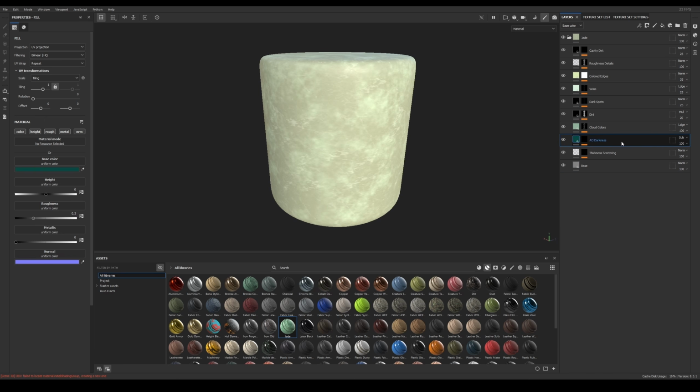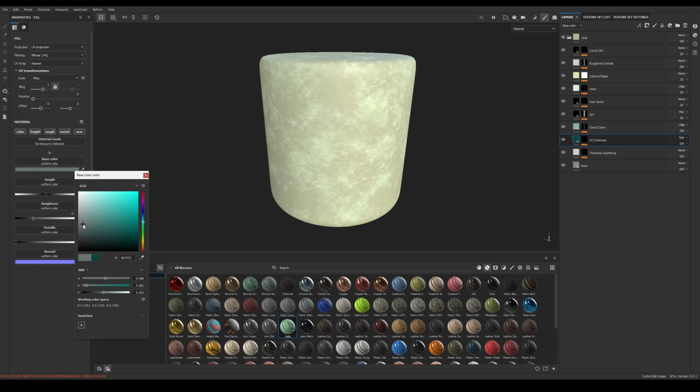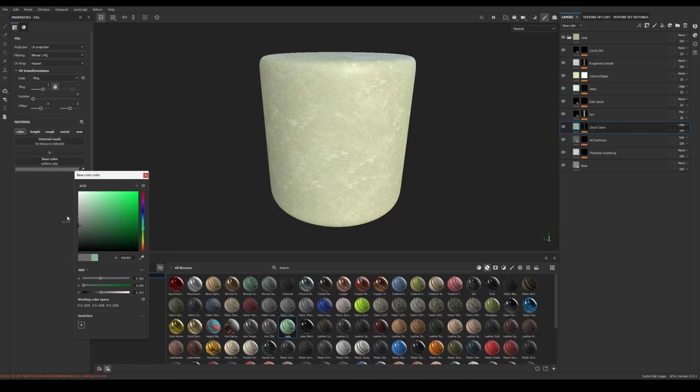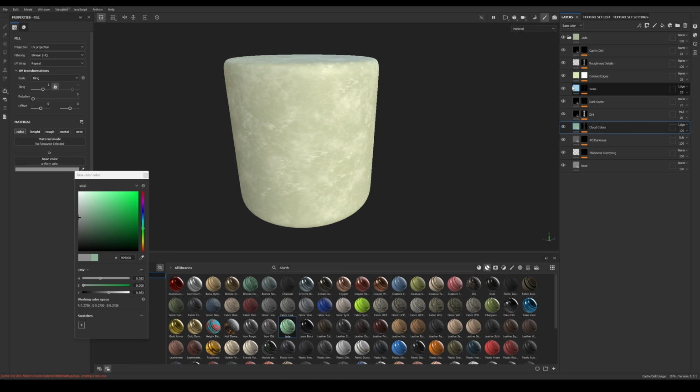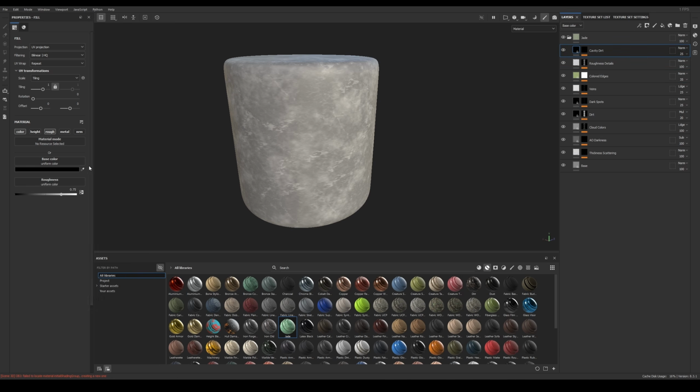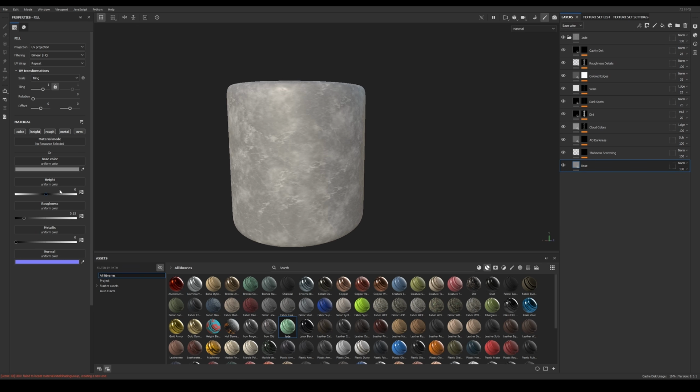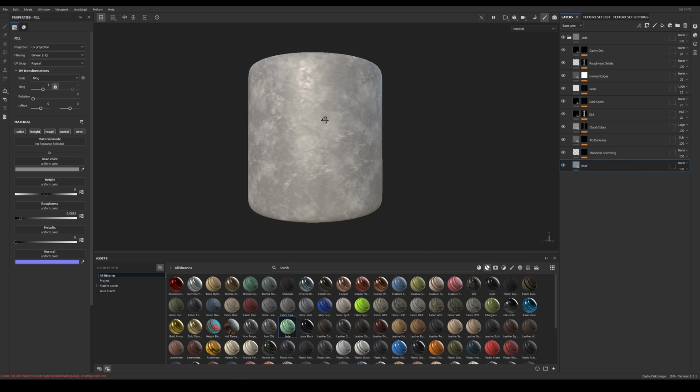Now in the AO darkness, I'm going to be changing this to a white as well, as it's adding color. Cloud colors, let's make this a white-ish as well. Veins has a little bit of green, let's go ahead and make that white. We're just going to be going through all the colors and making everything white or gray. Now we have a white looking material. Let's also up the roughness a little bit on the base, so we have some nice looking reflections.